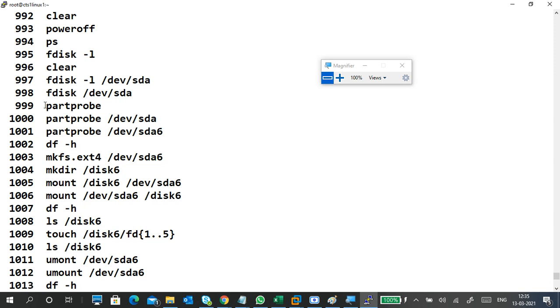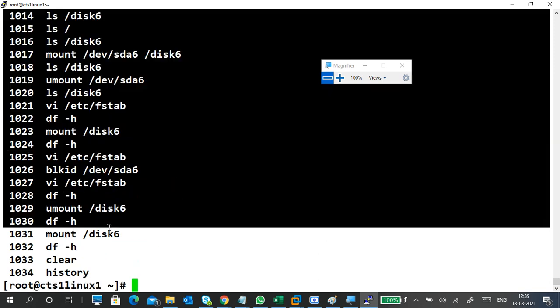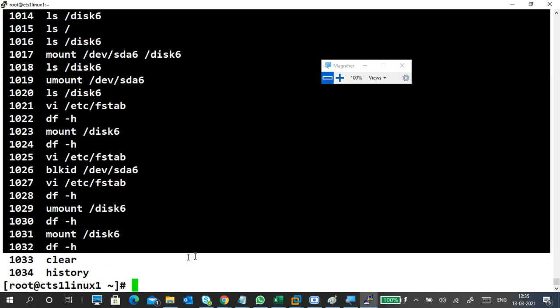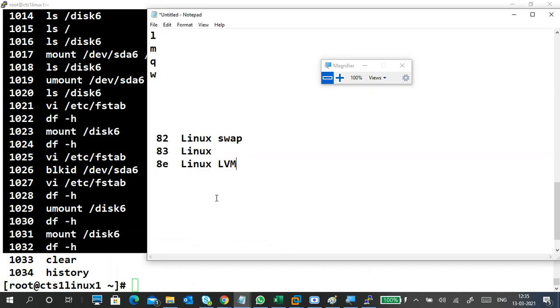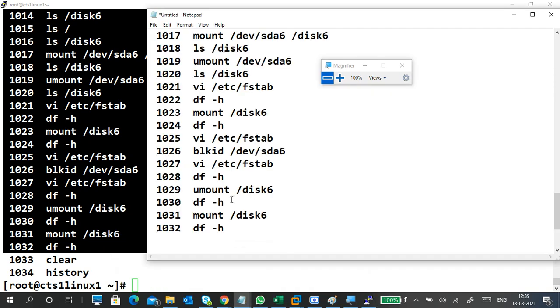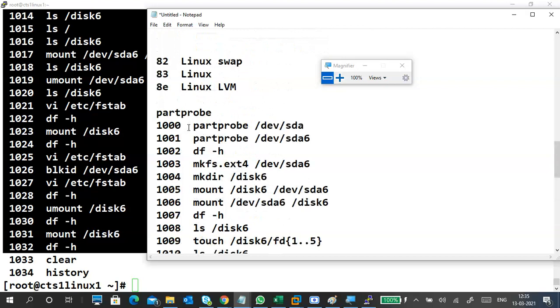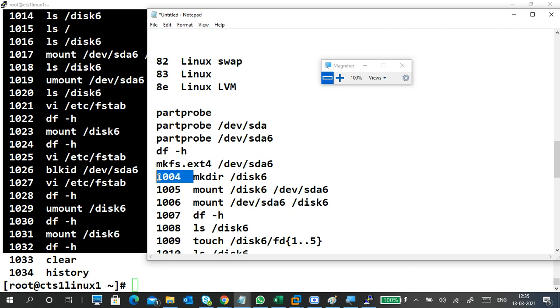The final steps are from here to here. Ignore the numbers, and you have to do it by watching the video only, because you have to write the steps first.